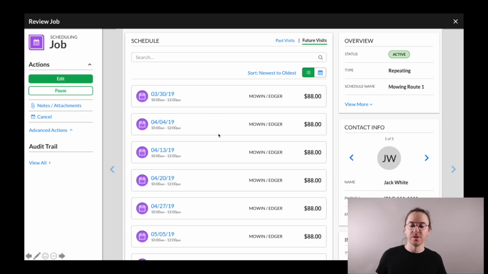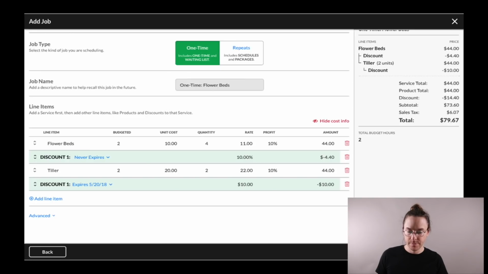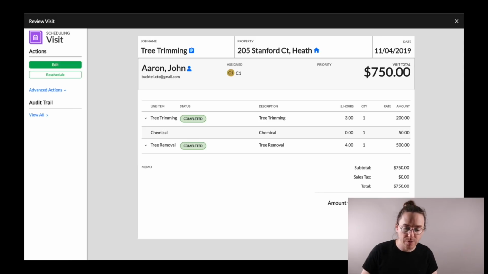Again, this is one of those things that there will definitely be some learning pain here potentially because of the new language, but we really think that this change is for the better and will create more clarity in the system. So again, this is the visit review.